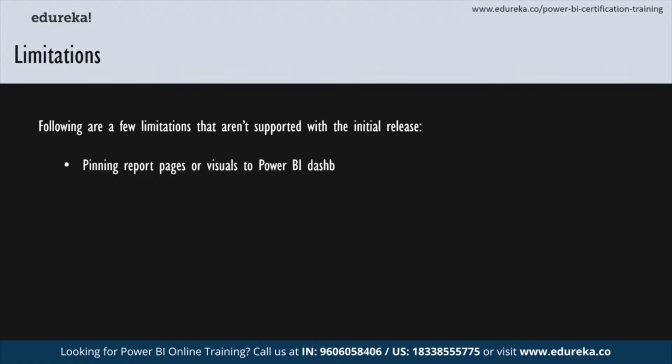Now, a couple of limitations and considerations that you have to understand. There are some features that aren't supported in this initial release. Firstly, pinning report pages or visuals to Power BI dashboards. I mean, you can still pin visualizations to the Power BI dashboard from an on-premises paginated report on a Power BI Report Server or Reporting Services, but you just can't do it on the service. Second, you cannot use document maps.